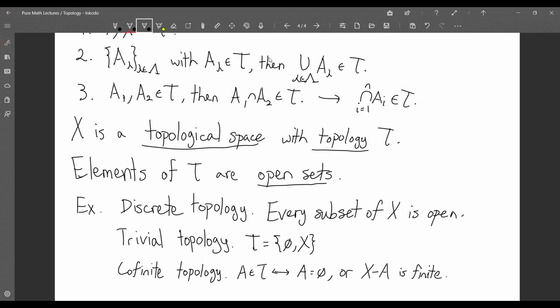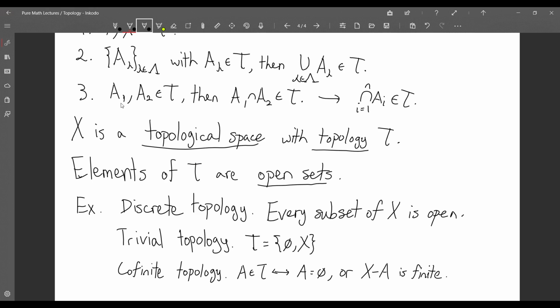If I take a complement, with the unions, we can sort of ignore the empty sets in the unions. They're not going to count for anything. And then if I take the complement of a union, I'm going to get an intersection of the complements, and an intersection of finite sets is going to be finite.